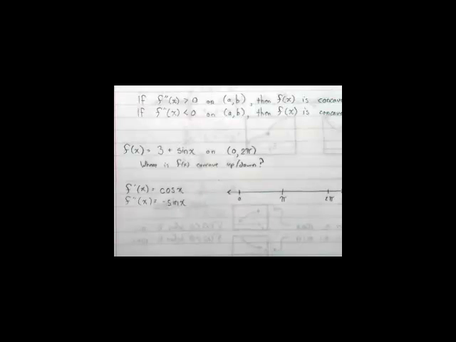0, pi, and 2 pi. Now, technically, 0 and 2 pi are outside the domain that we started with, but it doesn't matter. We can start and end there. Okay, and so then let's just test some points in between. So in between 0 and pi, try maybe pi over 2. What is negative sine of pi over 2? Negative 1.